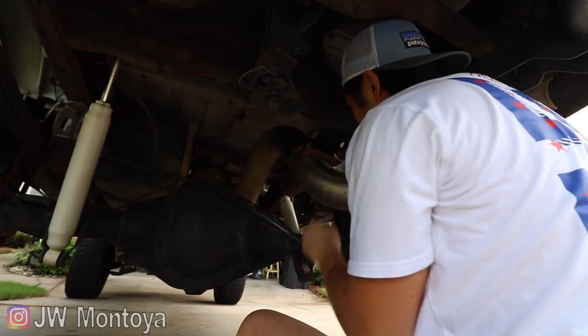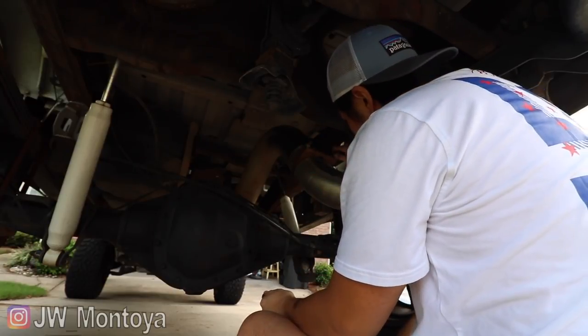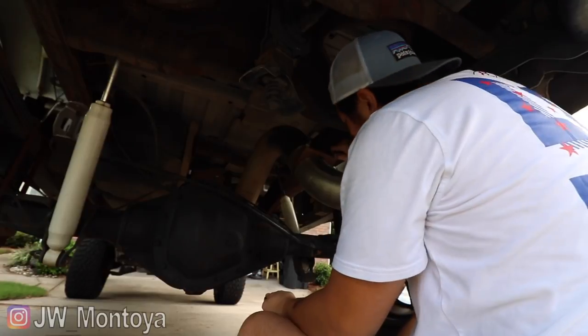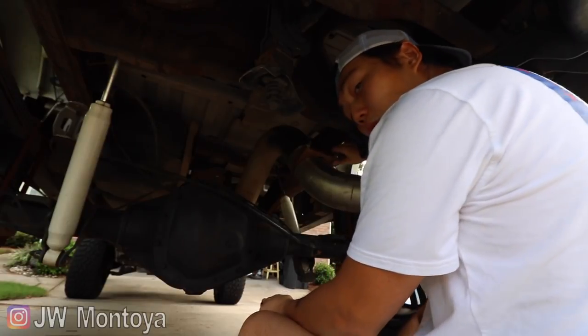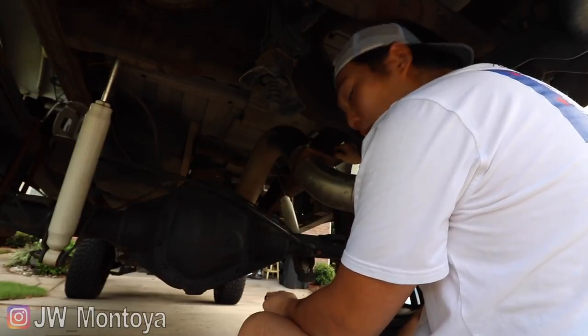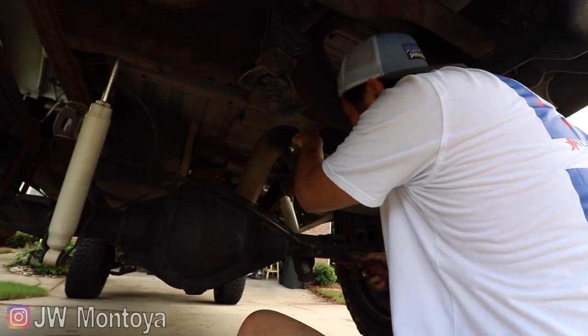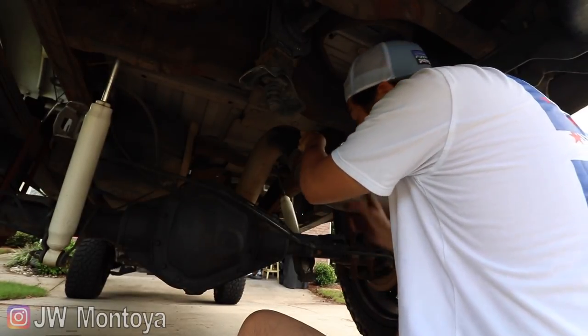If you guys are wondering which exhaust I have, it's the 5-inch straight pipe Diamond Eye exhaust. And if you haven't already, make sure to go check out the video I made over a year ago when I first installed it. The truck was bone stock, the first thing I did was the exhaust, and it sounded amazing.